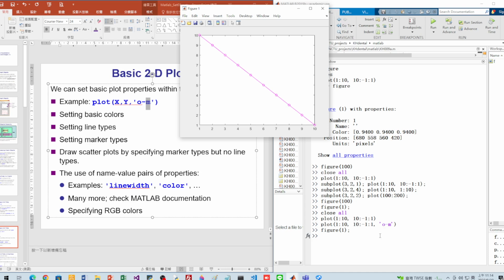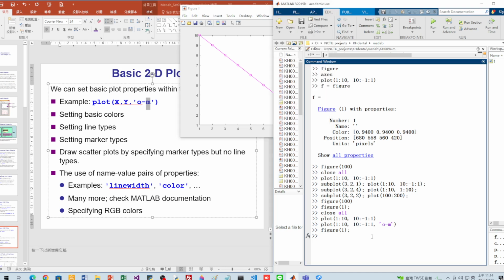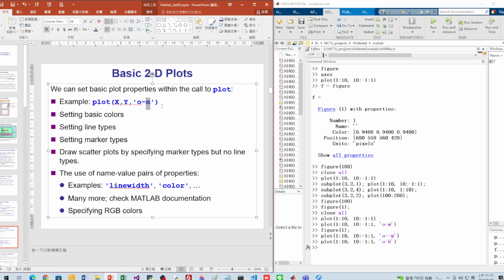And of course I can play with it, I can change the line type, I can change the color, like that's blue. There are other options, but these are the convenient ones.